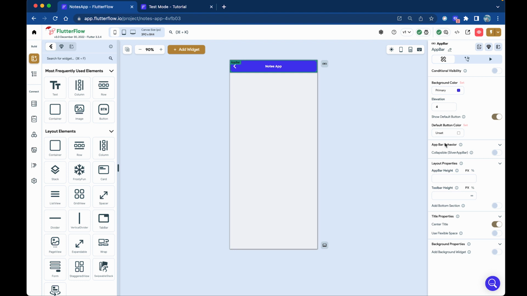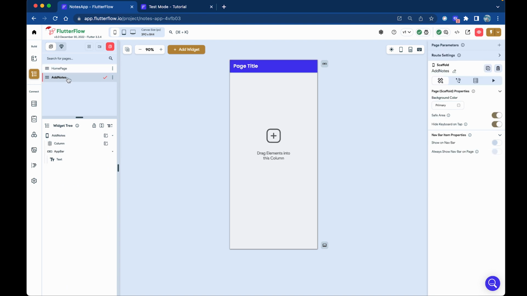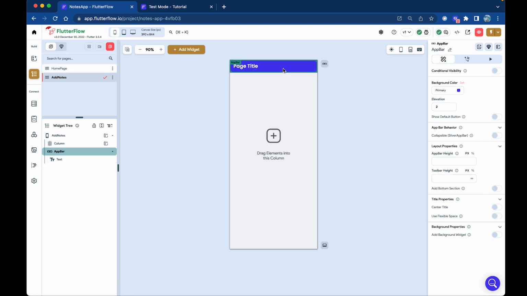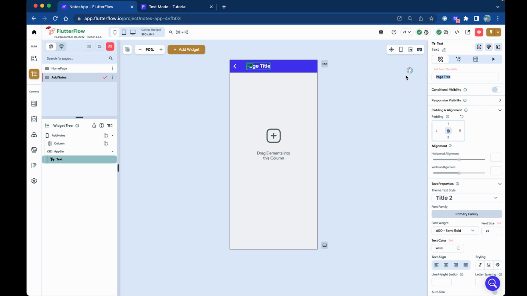We don't need the default button, so we remove it from over here. On the other screen, we'll be adding the default button which will be used to navigate back to our home page, and the text will be add new note.